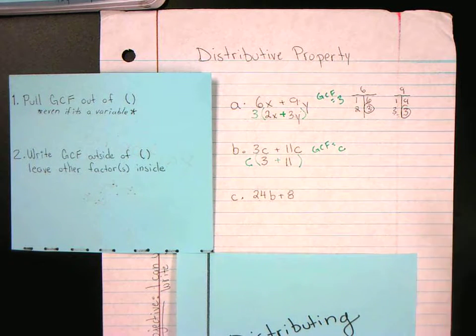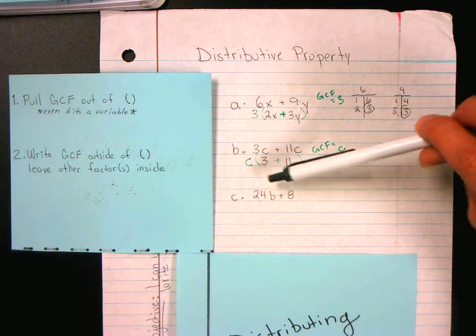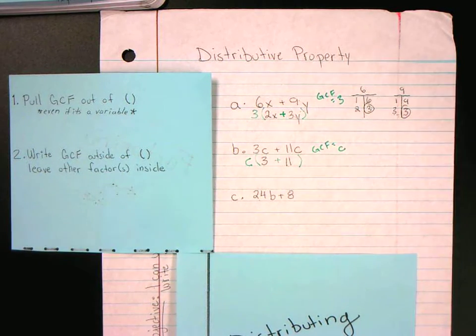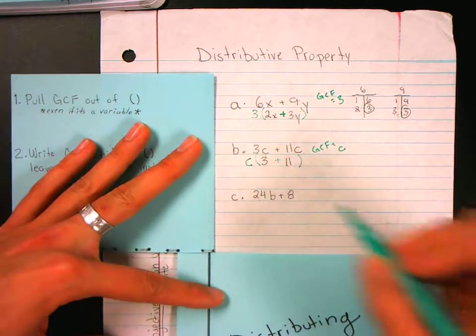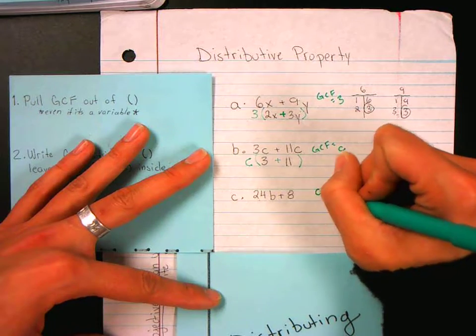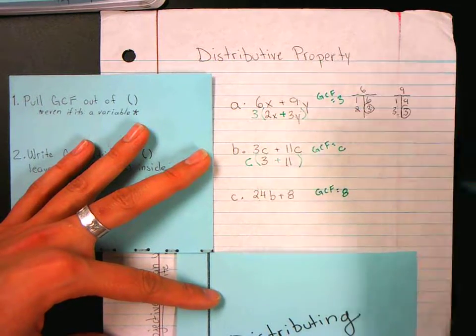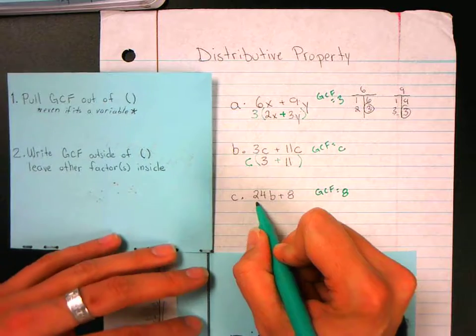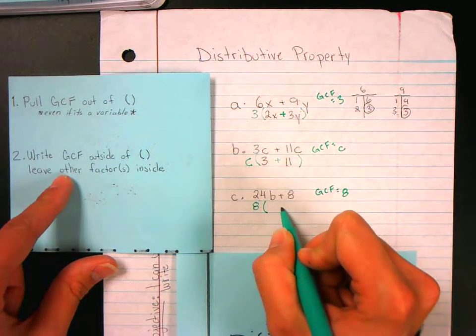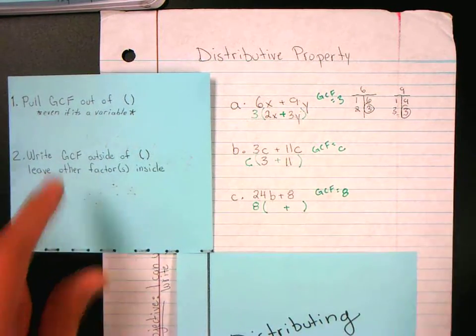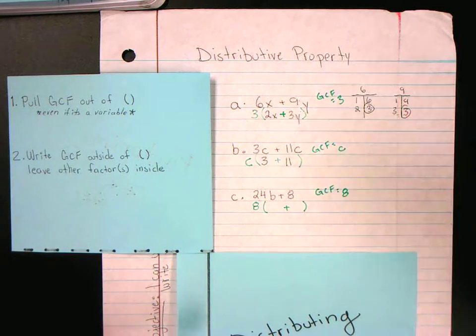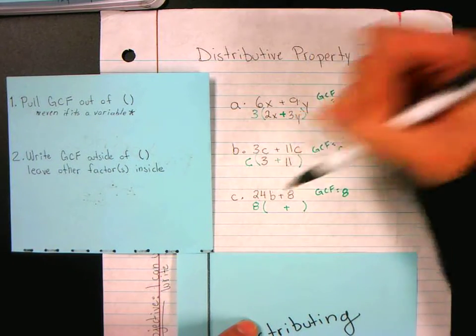Awesome. So 24b plus 8. Let's look at what we have here. We've got the letter b. b's only with the 24. It's not with the 8, so I can't pull that out. They don't share that. But I noticed that 24 and 8, I know it's an even number. I actually know 24 is a multiple of 8, so that's awesome. And if you've done your factor trees, or you just kind of know, your GCF is actually going to be 8. So we're going to pull 8 outside of the parentheses. Bring that plus sign down. So 8 times what number is going to get me 24b? And that's going to be 3b.